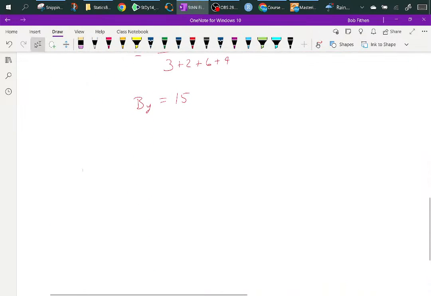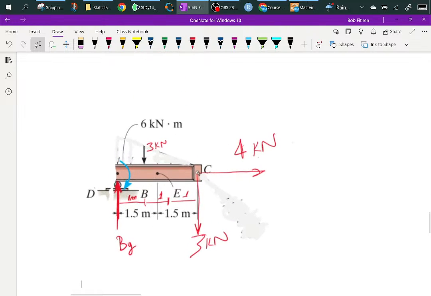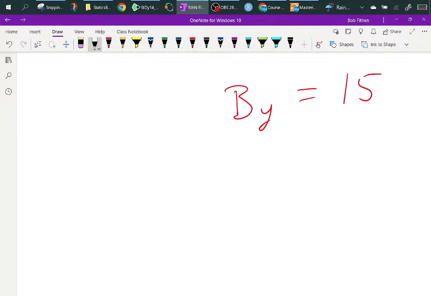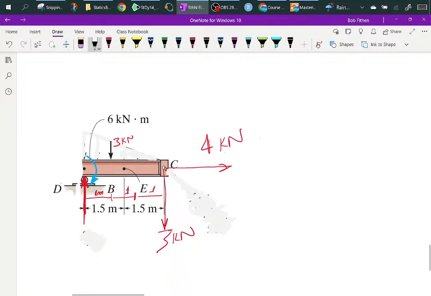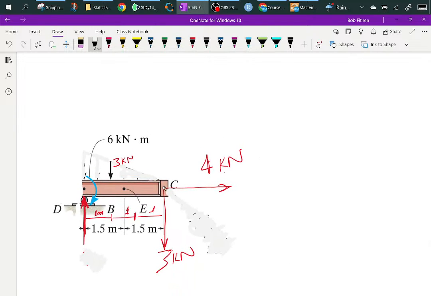Okay. But I guess I should have put 15 in here. So here I can make use of this and then go back and take my 15 and put it in there. So let's put my 15. Put my 15 right there. So now my shear, okay, I always have to think cantilever to the right, shear goes down positive, so it's got to be negative up.